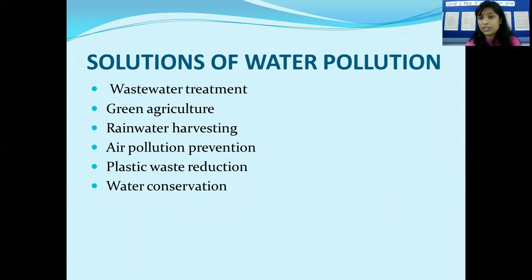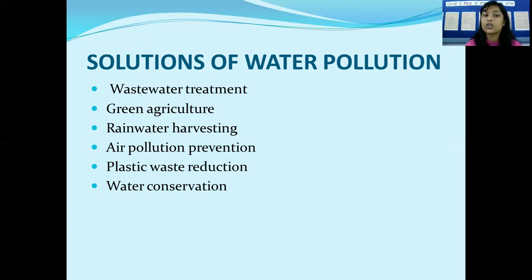Wastewater treatment is the sewage treatment before releasing the wastewater of the industries and homes, though not majorly homes because there is not much waste from homes, but majorly from industries. The wastewater of industries contains a lot of harmful substances, so that should be treated through physical, chemical, and biological means. Green agriculture is that when we are cropping, whatever plants are being sown are according to the climate. We are not going against the climate, and thus it is protecting water and groundwater, right?